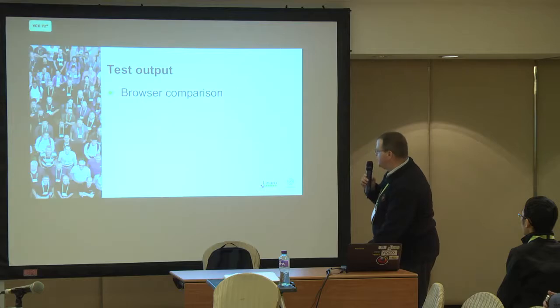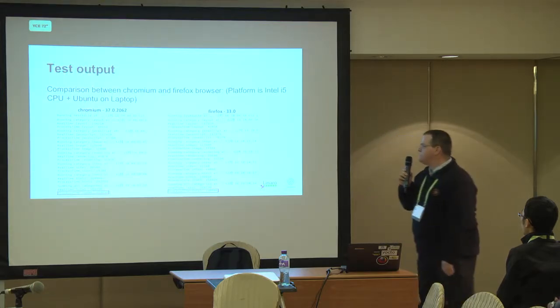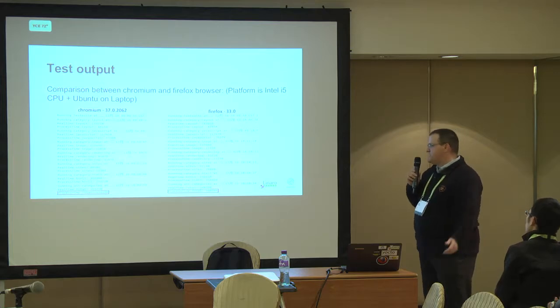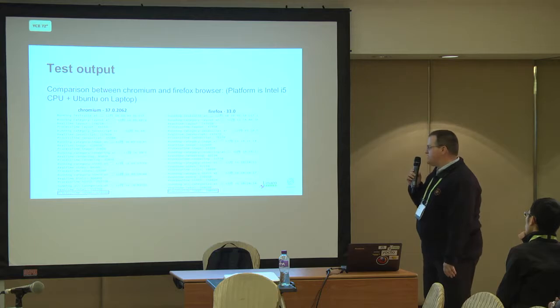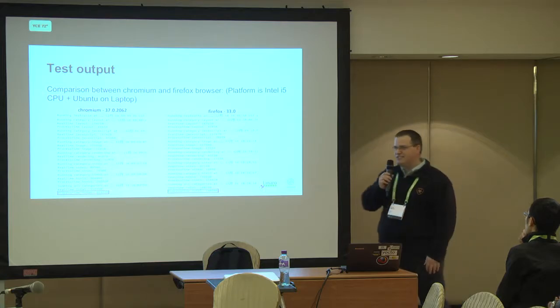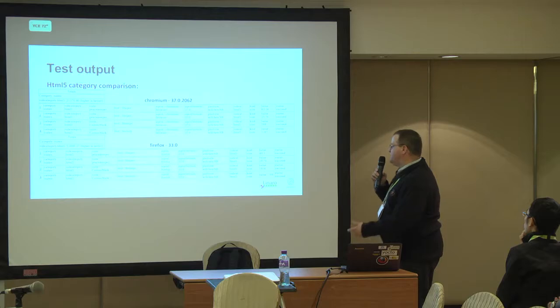And really, if you look at the last line of the text files, it basically gives you that big number in milliseconds, and so we can see that in this case, the Firefox browser ran these tests a little bit better than the Chromium did on this particular setup. And then this is how it would look in HTML.